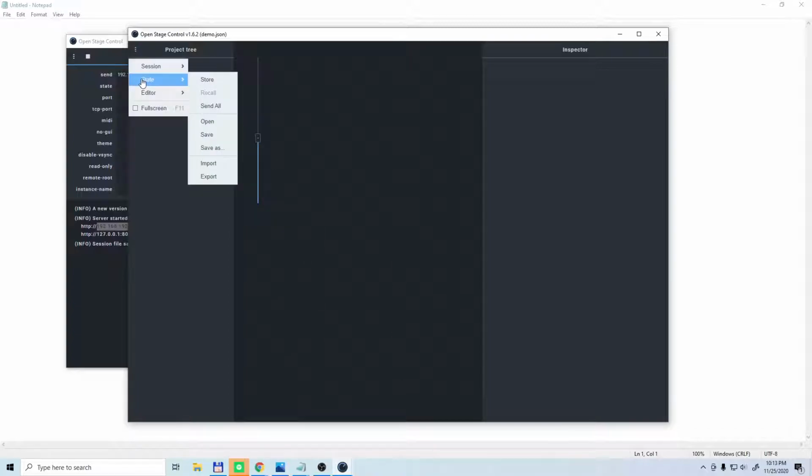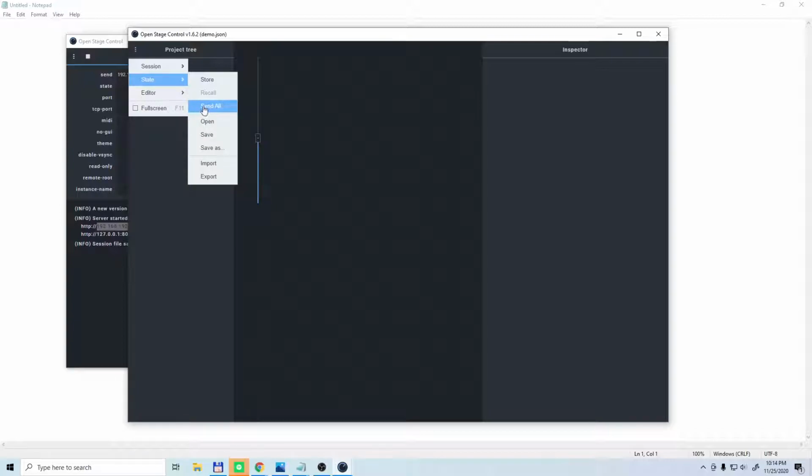There's another menu option here, which is state, and that's different. That's not going to change the structure. It's kind of obvious. It'll save the state. So you could have 15 faders all on a certain setting. If you want to keep that setting, then you can save the state. You can also send.